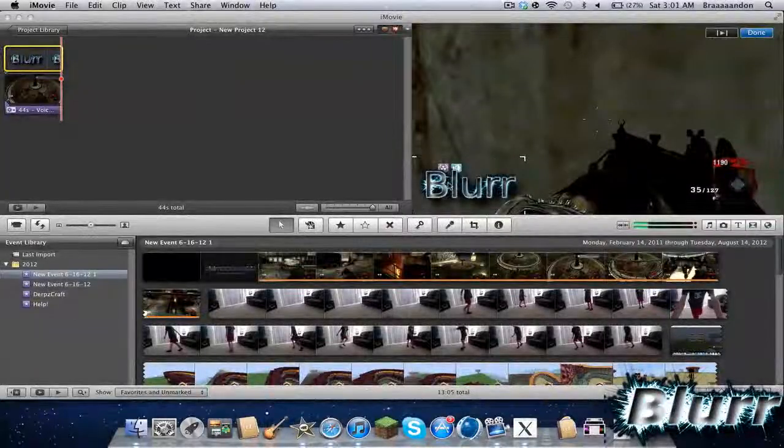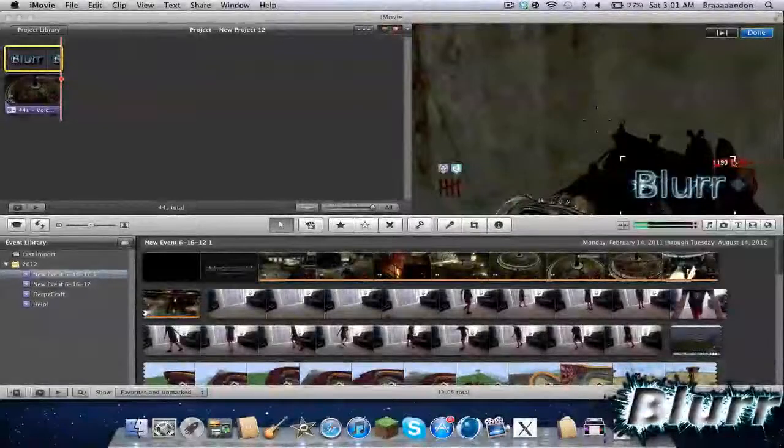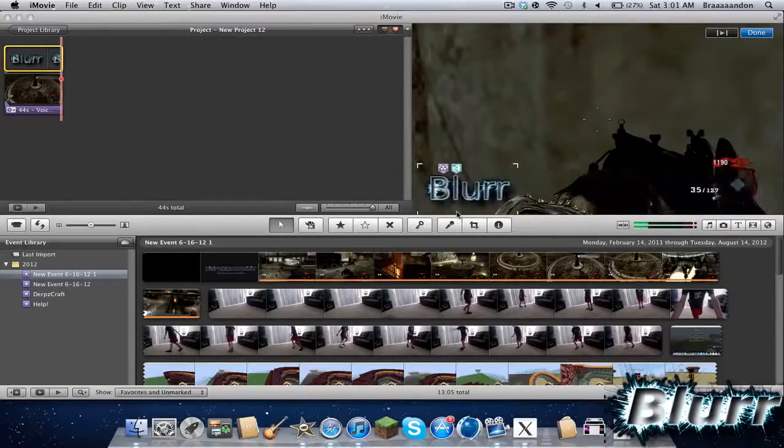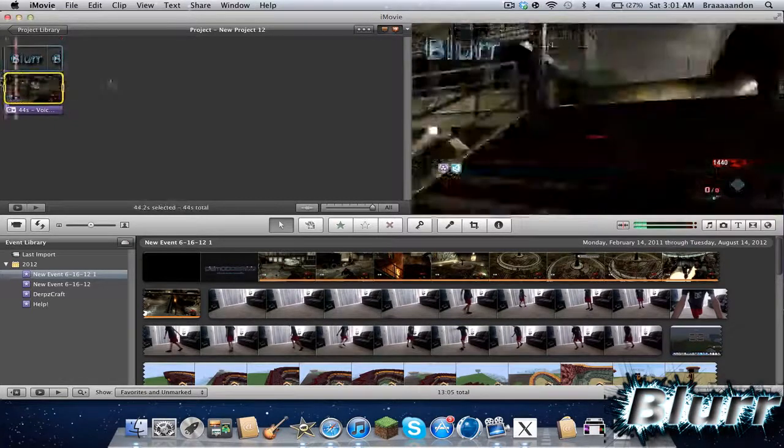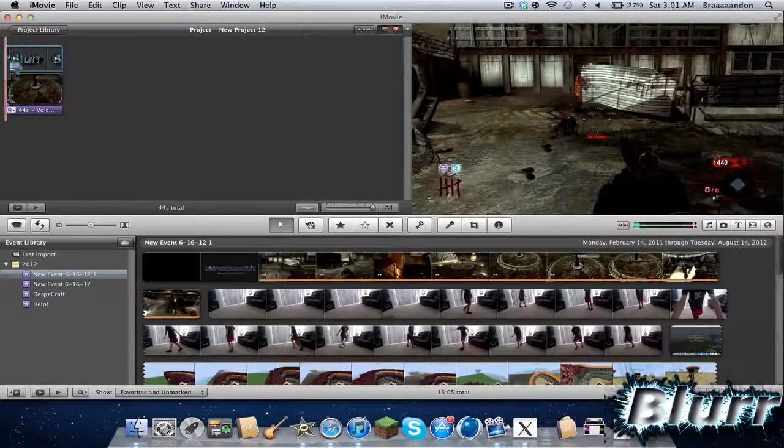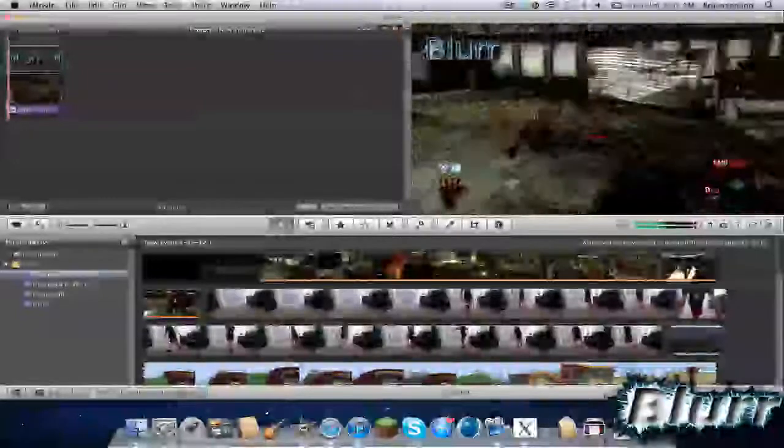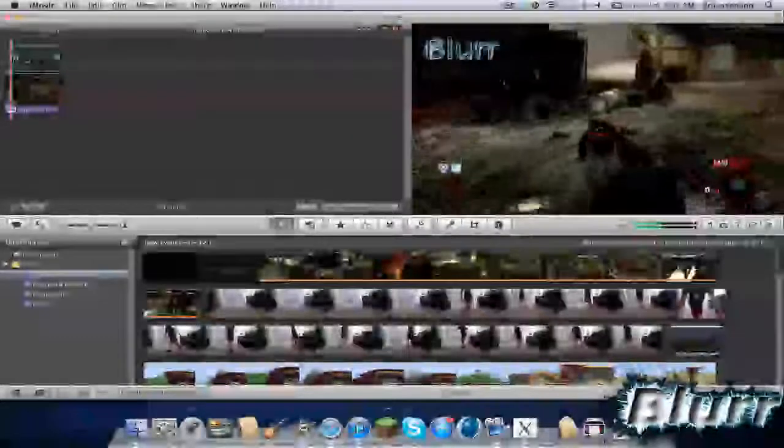So, any corner. Make it smaller. Add it to the corner. I'll put it in this corner so you don't miss the rounds or anything. And so you could start it from the beginning, see if you like it. And you could see the little watermark.